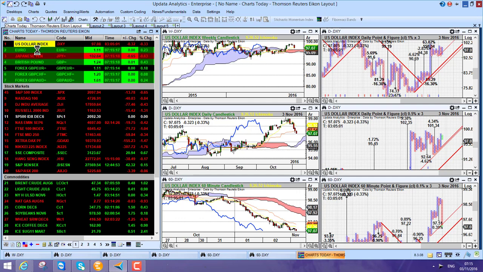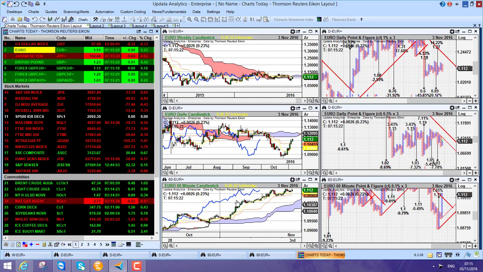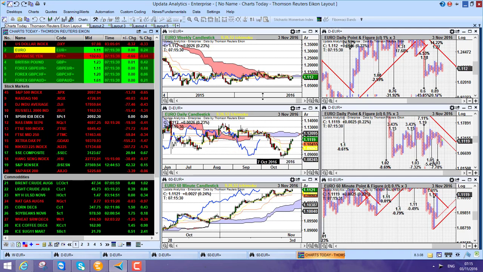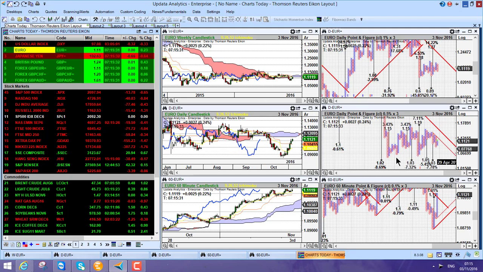And if we look at the euro, of course, the picture is reversed. The euro has been in a short-term uptrend the last week or so, and we're seeing that here in the daily chart. But we are still below the cloud, both in the long and the medium term, with lots of downside targets. So this is probably just a counter trend move.